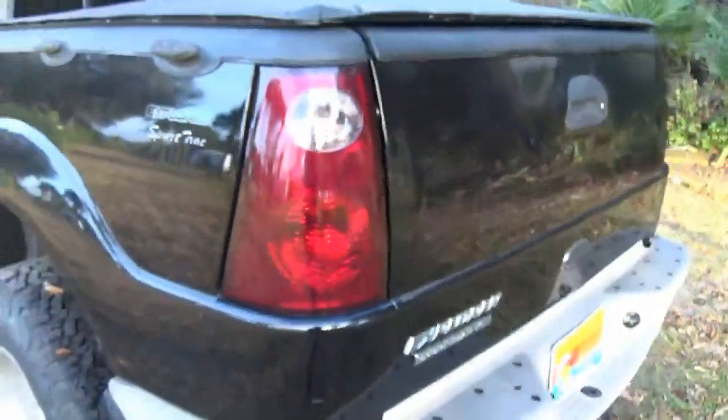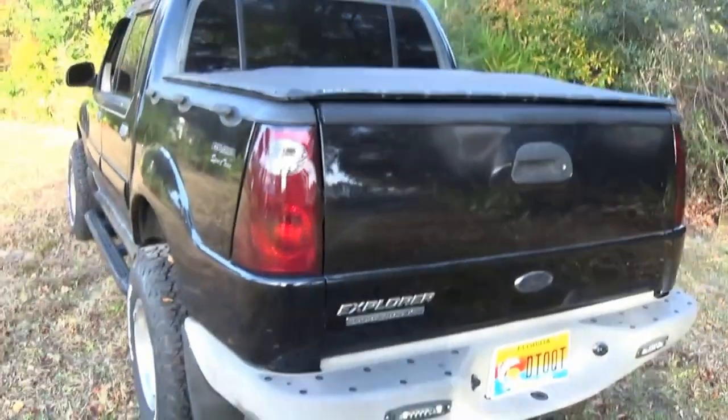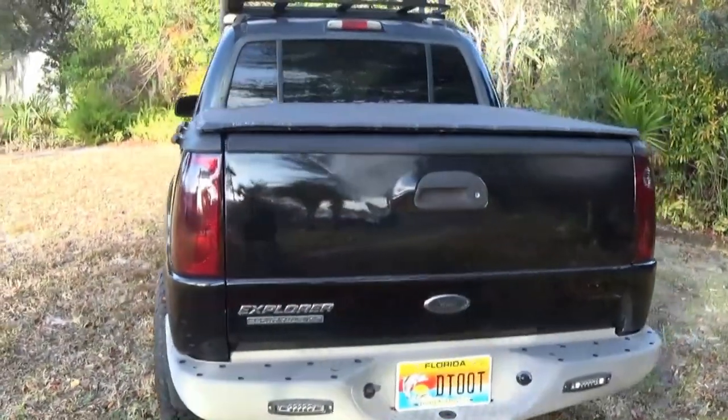Looks really good. Takes away that super bright red from the taillight. Just gives it that little bit of smoke look.